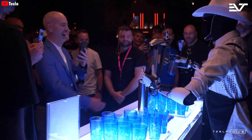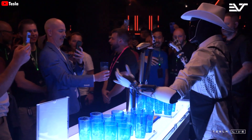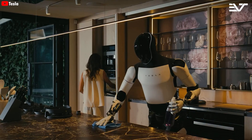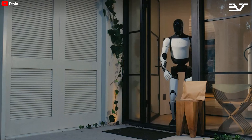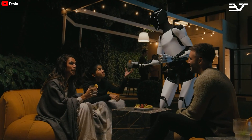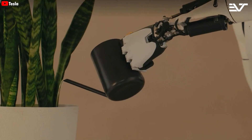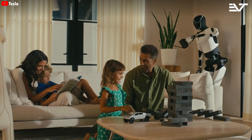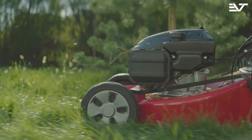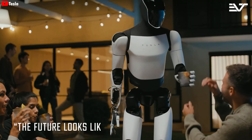Scenes like this belong in sci-fi movies about robots — Terminator 2, anyone? One robot can open the trunk of a car and bring your groceries to the kitchen. It can also clean the kitchen, receive packages from the delivery carrier, check them, bring them inside, or even pour water for guests whenever you have company over. This means that a lot of household tasks can be handled by these robots, even when you're gone for a long time. When you come back home, everything's still neat and tidy, your pets are taken care of, and the grass on the lawn is cut. Just like Elon always says, the future looks like the future.